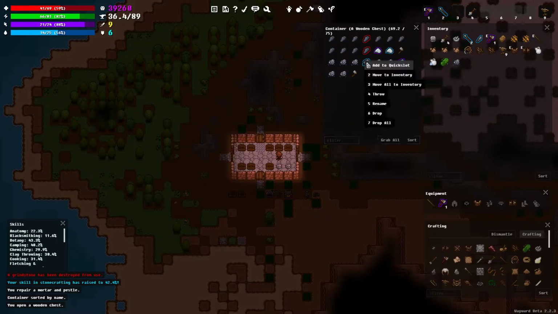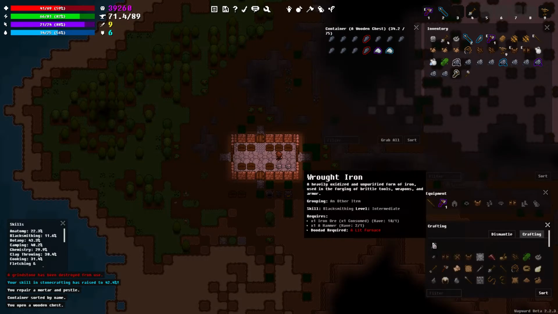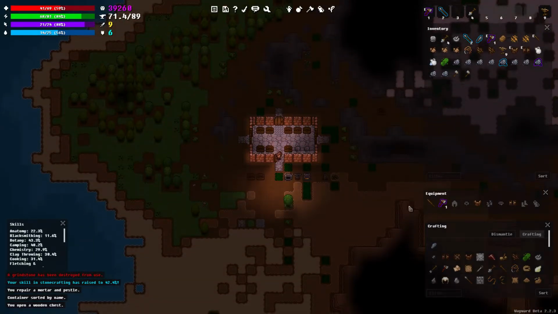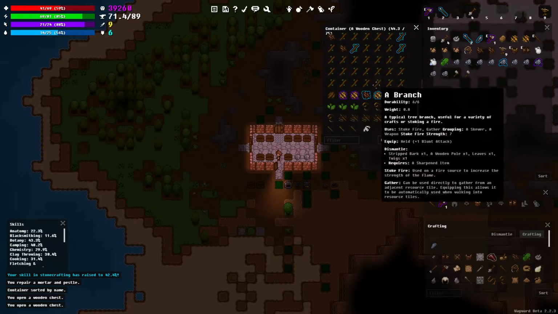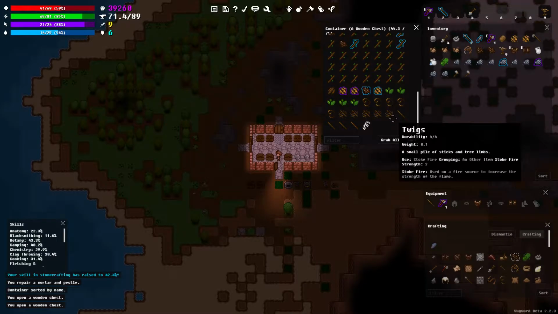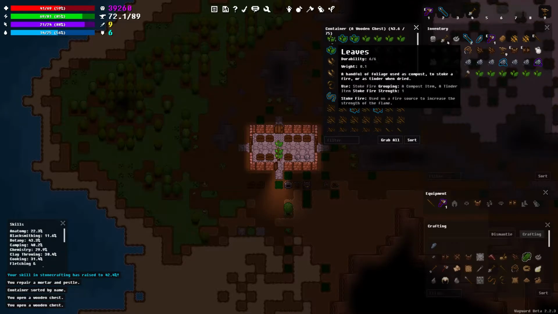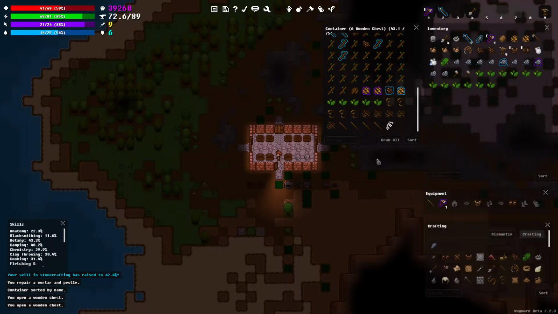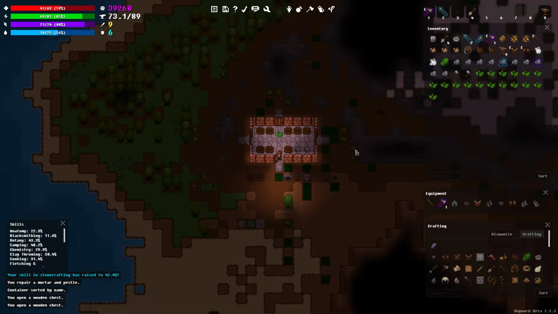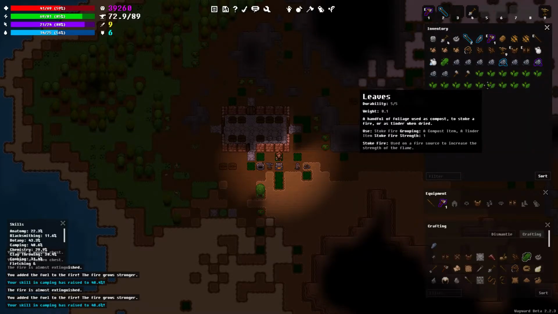Actually, I wonder if it makes sense for me to grab all this stuff. I'll go to my lift furnace. I should actually build that fire up a little bit, so let's do that, maybe. Take all my leaves out because I'm not really using them for anything, I don't think. I'll start feeding them the leaves to soak the fire a little bit.